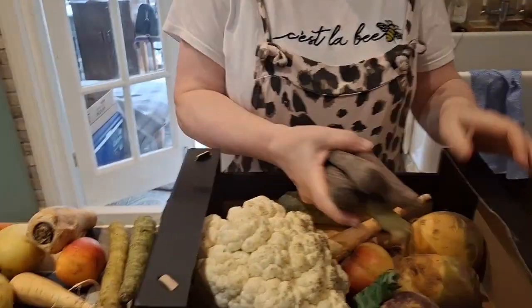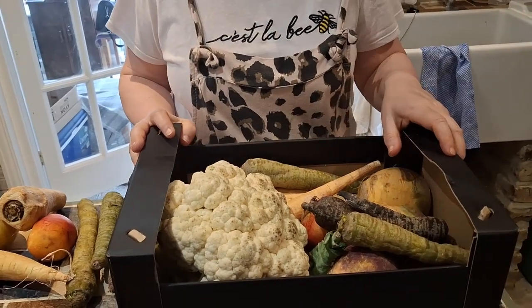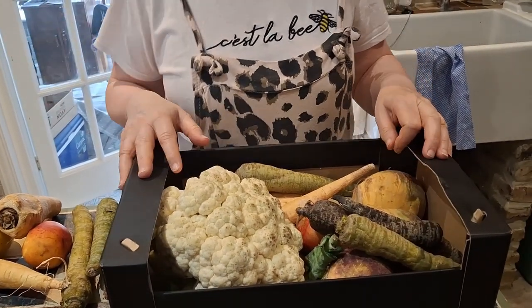I might also do a veggie casserole and then freeze it, as we're going on holiday soon. That means if we freeze it, we can come back to some meals without me having to work too hard. These will be a meal one night in the week, probably with a cauliflower cheese. I'll probably make a cauliflower and cheese soup as well, which is really delicious — cheese works so well in soups.